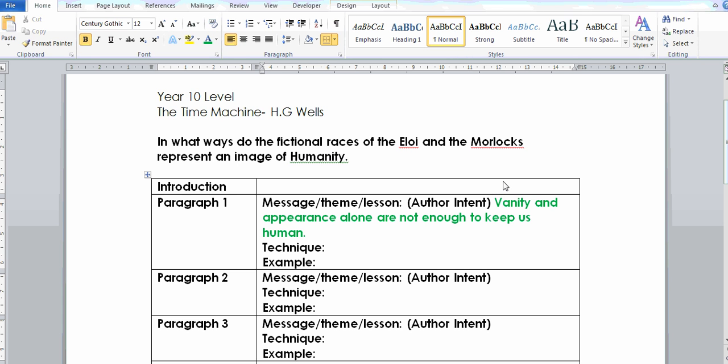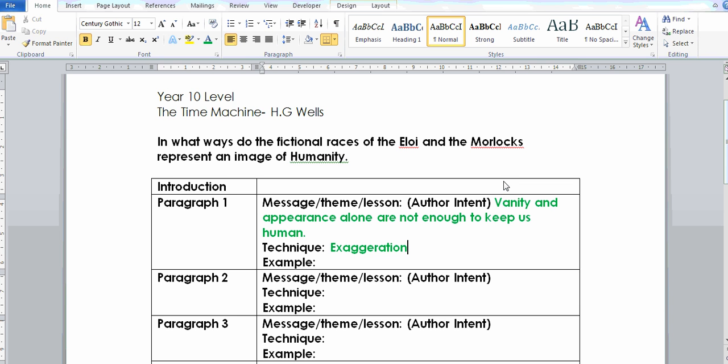As we mentioned before, when we think about a technique, there's a number of different techniques, what we call narrative techniques. Some of those might include things like characterization, which is when you use a particular character to represent a particular message. Another one might be something to do with the use of a setting or the use of something within the story, or a use of a particular device. In this case, the device that I'm going to pick on is that of exaggeration. And like a lot of science fiction texts, exaggeration is really heavy in The Time Machine, and it's because H.G. Wells really tries to show us our problems by exaggerating and escalating them in this fictional setting.